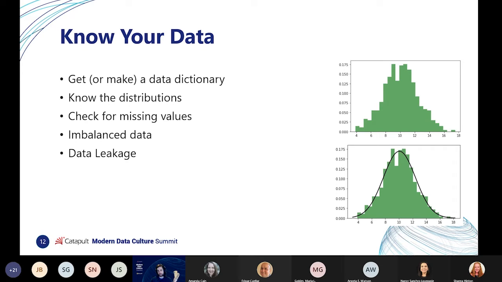Secondly, know your distributions. Know the flaws of your data. Over here we have two different histograms. Know that this kind of follows a normal distribution. We see a dip here. Is there a reason why there is a dip here? Maybe there's many missing values. Understanding the data is going to help you sidestep a lot of headaches down the road.